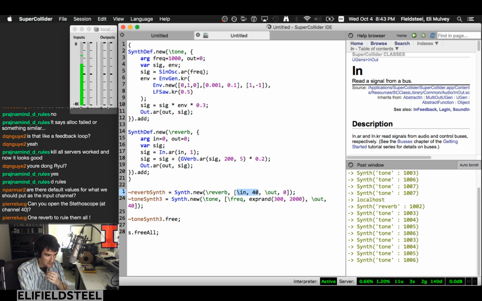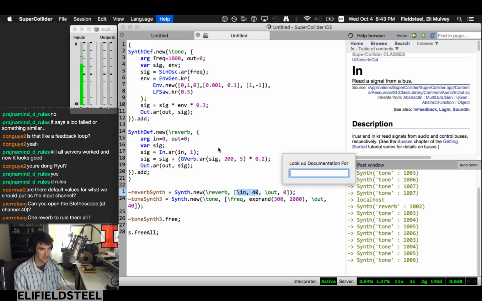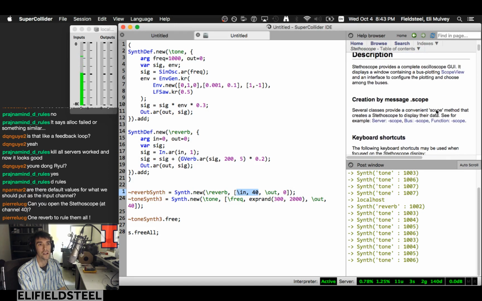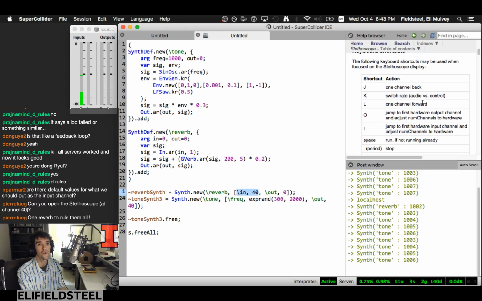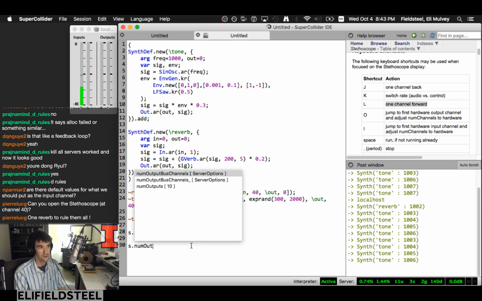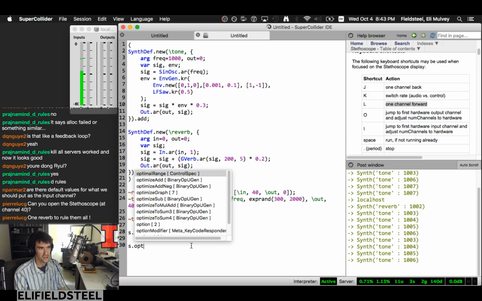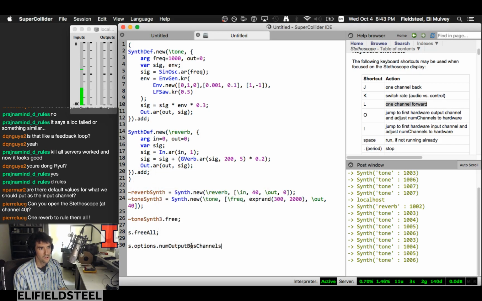Can you open the stethoscope at channel 40? I do not think you can. Maybe you can. Actually, that's a good question. Okay, so it may be limited to the number of output bus channels, which is 2.